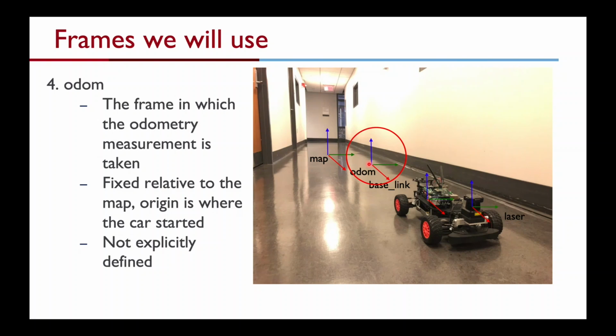Remember how the problem with many of these odometry calculations was that they tend to drift over time, and they accumulate errors over time if they are not corrected using some closed loop feedback mechanism. But you can still keep track of the odometry with respect to the odom frame. So the odom frame, remember, does not move with the car. It's just where the initial position of the car is. In many cases, you can even have the odometry and the map frame basically coincide, so they are at the same origin. They share the same coordinate system as well.